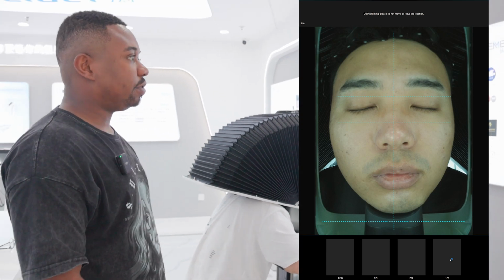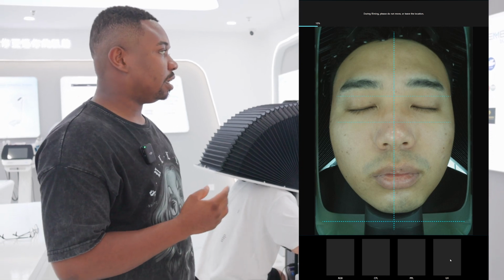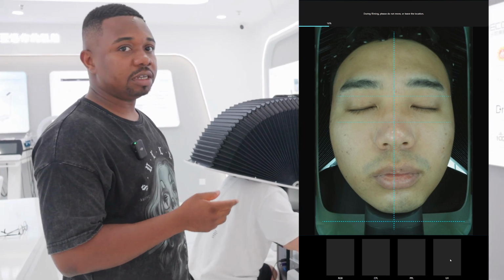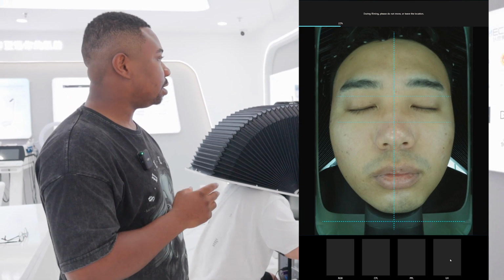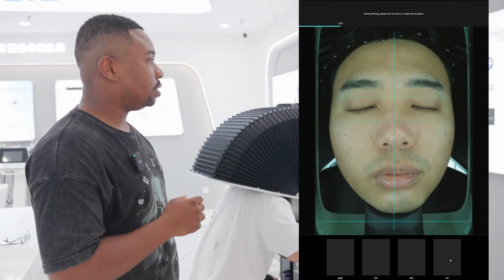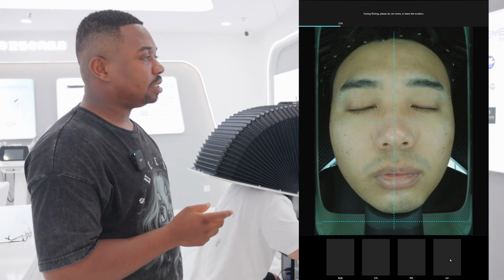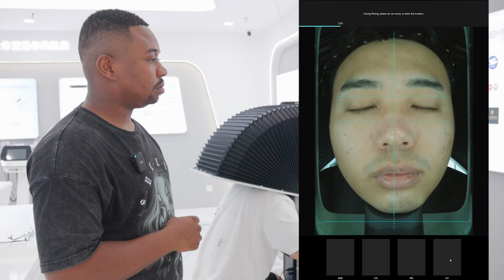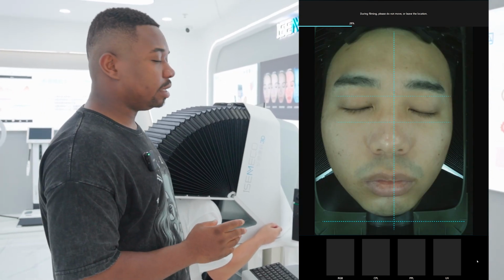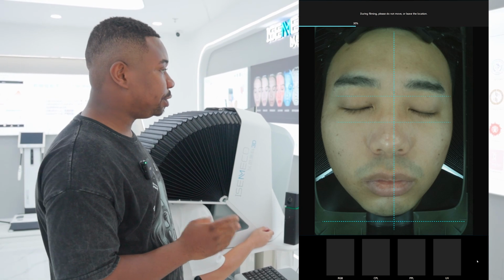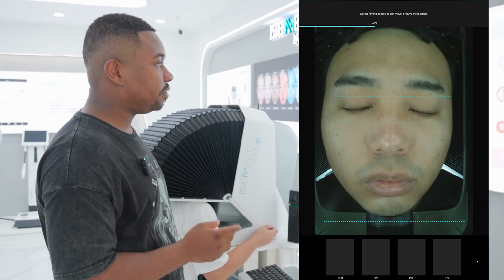Same as the first capture that we did, it also takes a little bit of time, but it is faster than the first time, because the AI already took this picture before, just in a different dimension. For this skin analysis, it's going to take four basic pictures, which are the RGB, the CPL, PPL, and the UV light.